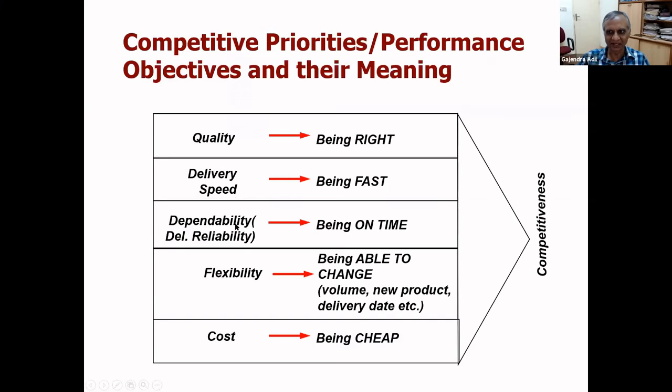This dependability is not the generic English word dependability. It's just in the context of time. You order something, let's say you go to a doctor, right? If you are served in half an hour, then the delivery speed is half an hour. Reliability is: you take an appointment for 10 o'clock, and if your service starts at 10 o'clock, then it's reliable. Whatever the promised time is, if you get service at that time, then it's reliability. Amazon says 2 days delivery, and if you get the product in 2 days, then it's reliable. So that's how it is.